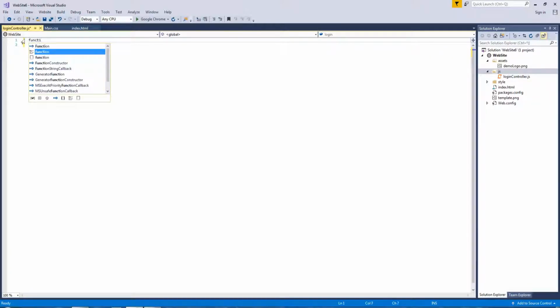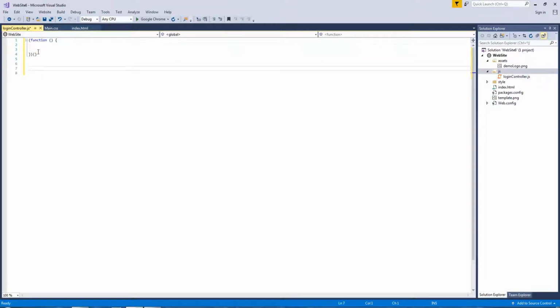So this is a self-invoked function, which is a little bit weird. It looks like this, and everything that is going to be inside this function is going to be private. Now this function is going to run because it's calling itself. So this is the invoke sign.